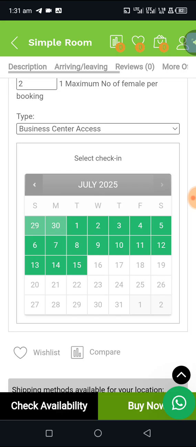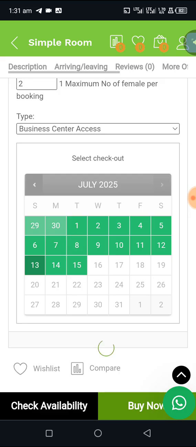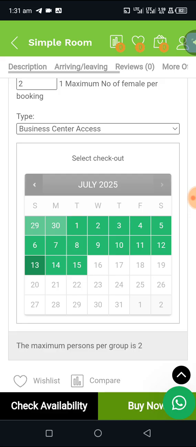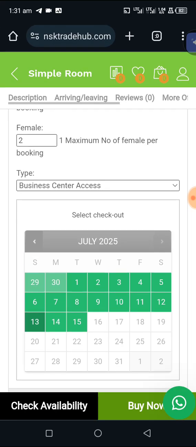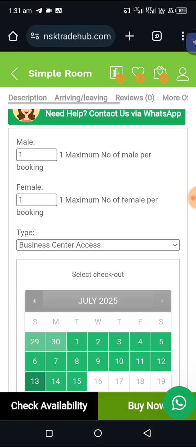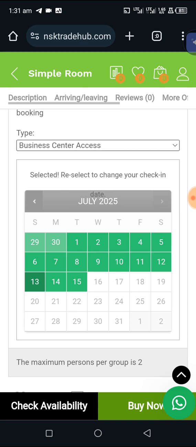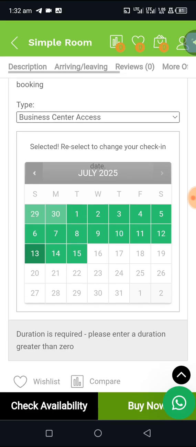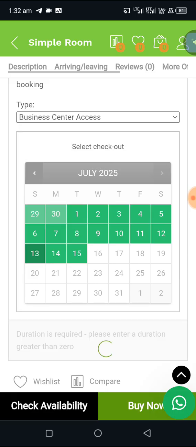So for instance, now I choose something like this, 13, and remember, can you see? You now said maximum person per group is 2. So this error comes from here. So let's get back and use 1. You get? So as I go back and choose 1, watch. So yes, because of the required field, you just understand this grammar. I want to check in afresh. Then I start from this 13.